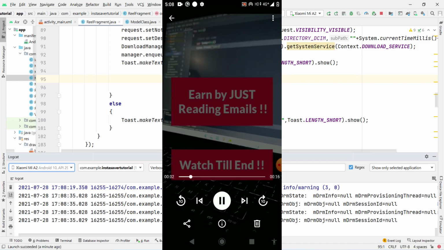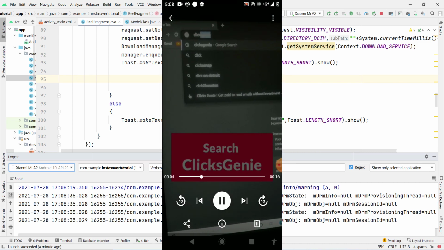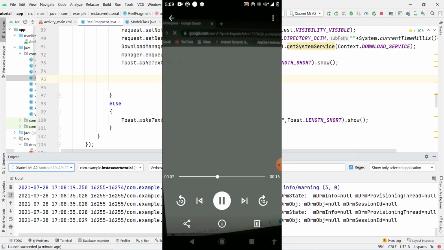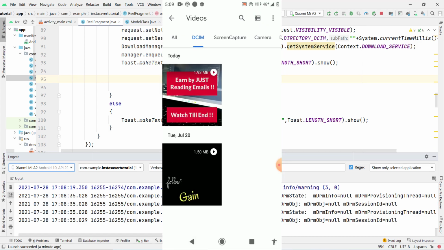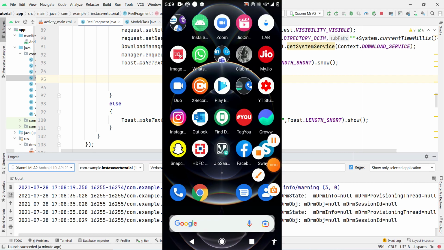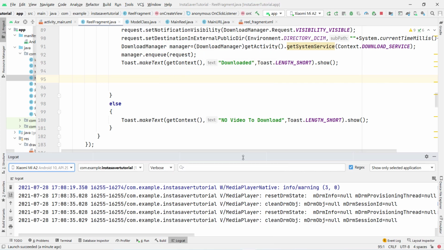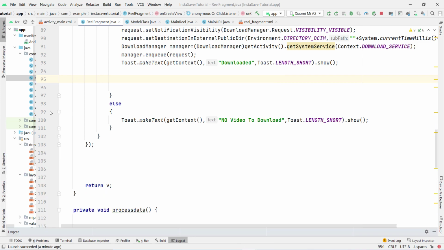Now we just have to write the code for our photo, for our IGTV, for our video, and I already told you the method, so you can write the code for the profile pic in your own way. If you are not able to figure out the code, then I can share the code of the profile pic. So now let's start working on this and see how to download the profile pic or IGTV.